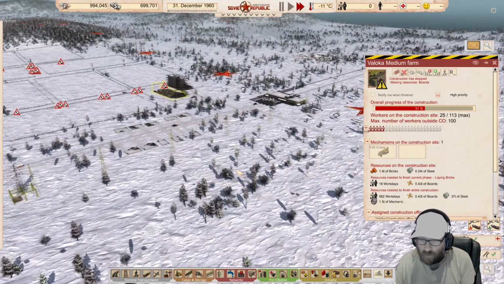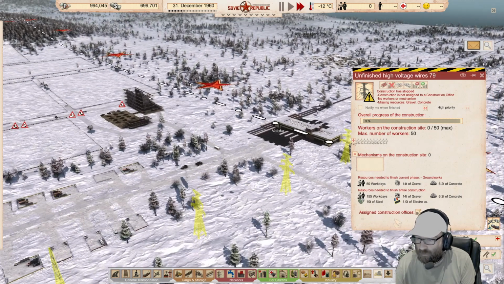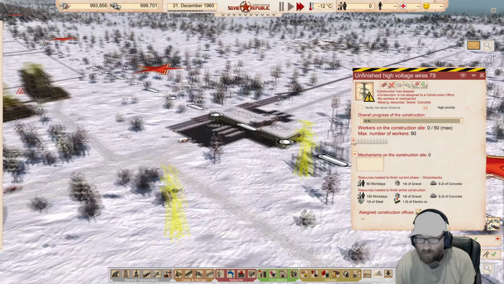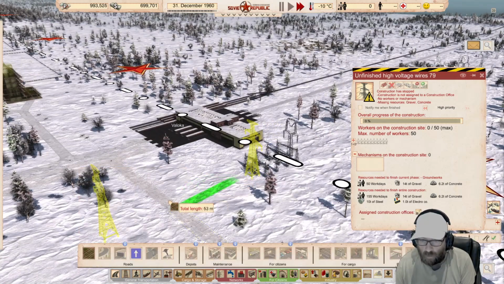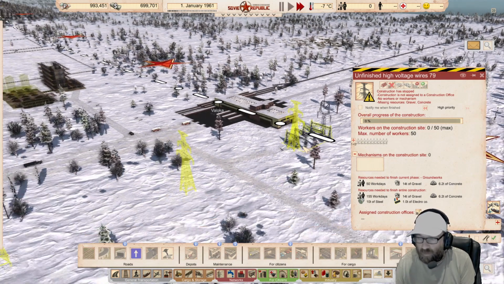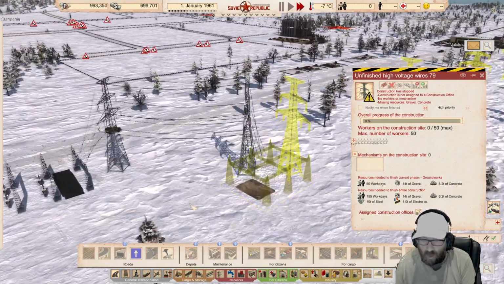Have we got the electricity up yet? No, still not. Hasn't even got a construction office assigned? Can't reach it. Can you reach it now? I think you've got to have someone access the start and the end, is that right? Hold on.